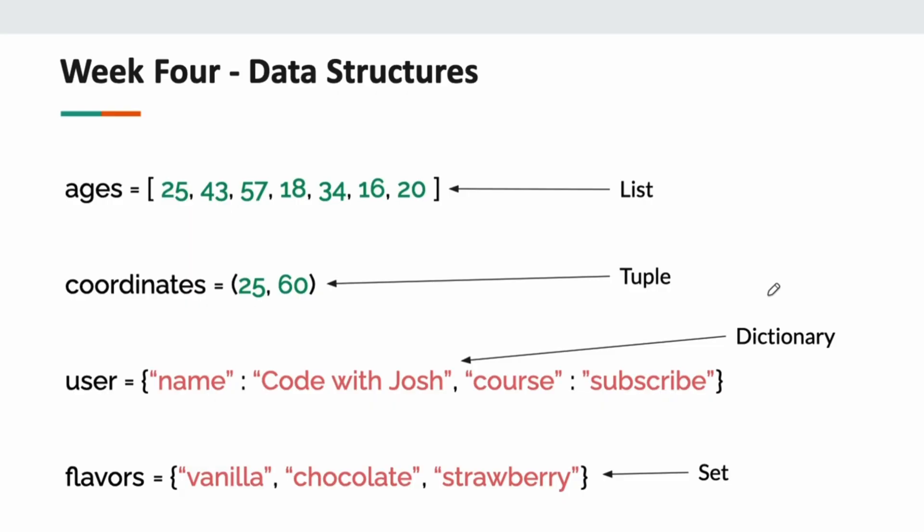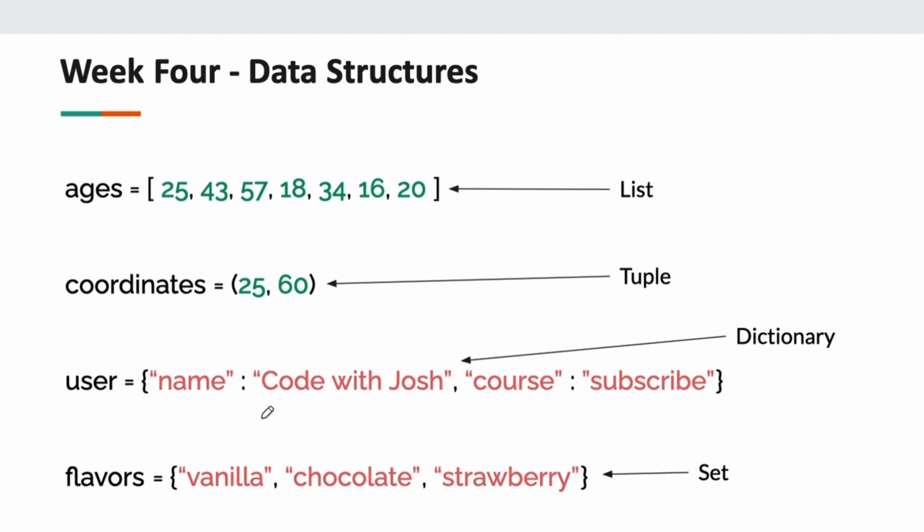Week four, you've mastered most of the fundamentals. Now you need to learn how to structure your data. Python has four main ways to structure your data. I already have episodes out on this. So head on over and check out some previous episodes if you're interested in that. Now, you have four main types. You have a list, you have a tuple, you have a dictionary, and you have a set. A list has all these elements that we can iterate and we can go through. I can add new elements or remove elements. A tuple is kind of like a list, but you can't change it at all. So think of like coordinates. If I change a coordinate, it's a completely new location. The same thing applies to a tuple. A dictionary is a combination of key-value pairs. I have a key, and this key has a value. Together, I have one, two key-value pairs. And the last data structure is what we call a set. Now, a set is pretty much like a list, but it does not allow for duplicate values. That's all you need to know for now. Spend this week playing with data structures.